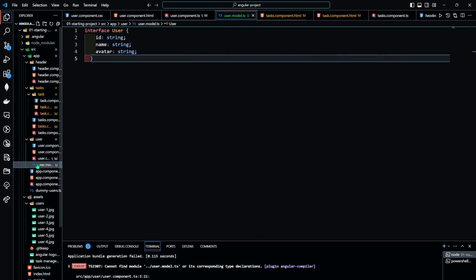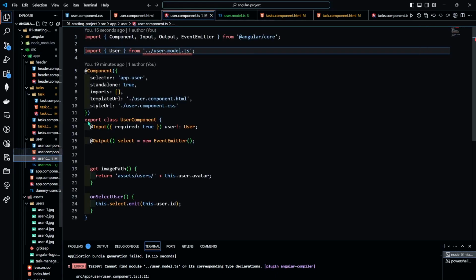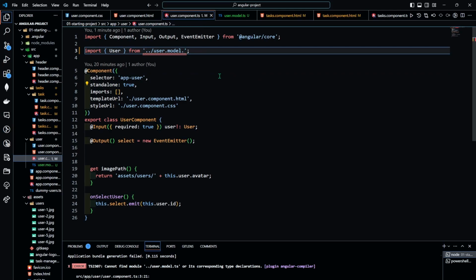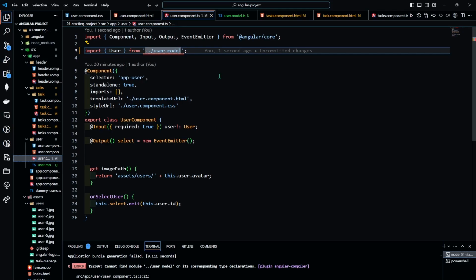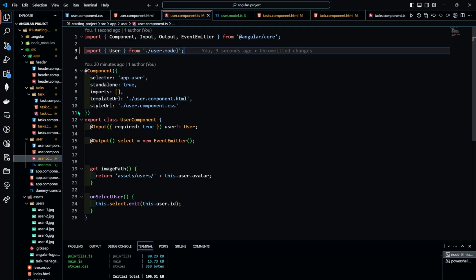We have to add the export keyword here. Now we can easily export this out, and this will work now the same.